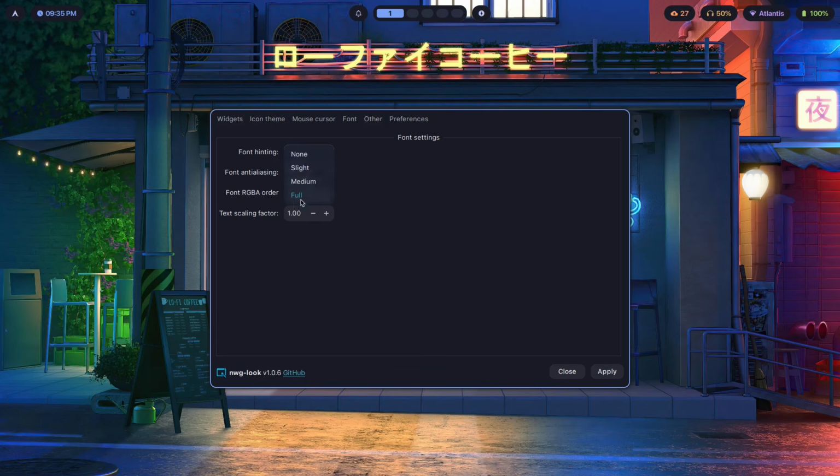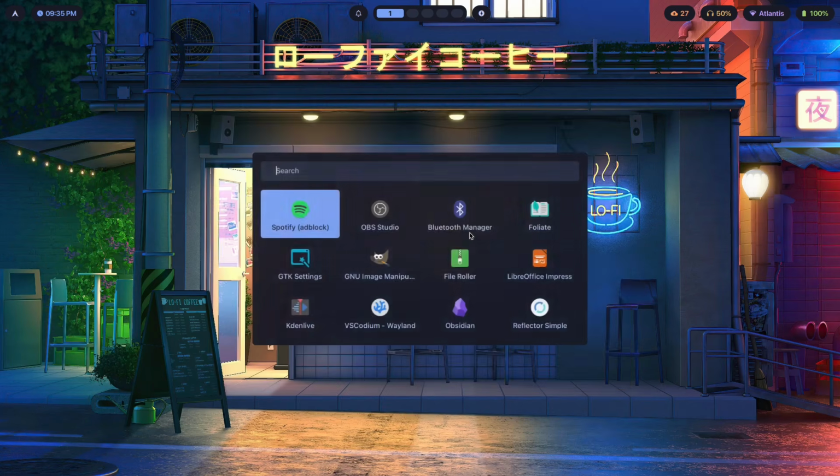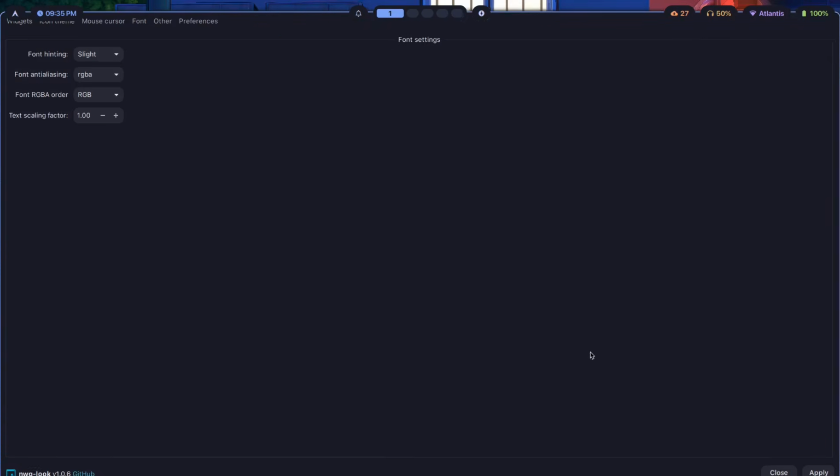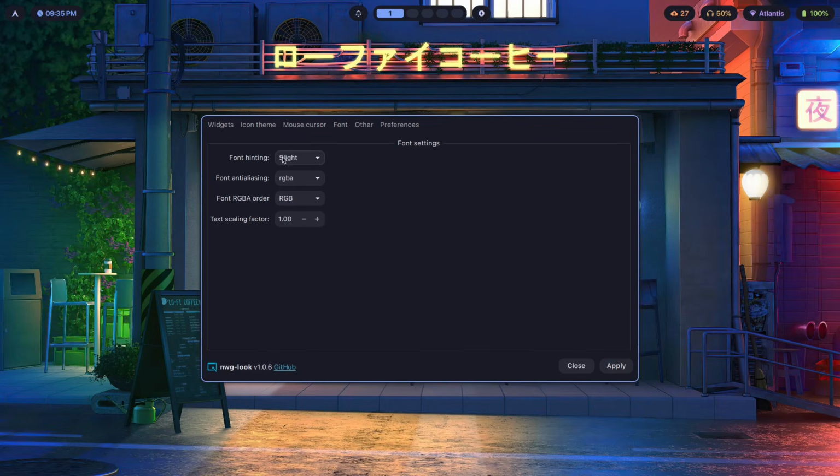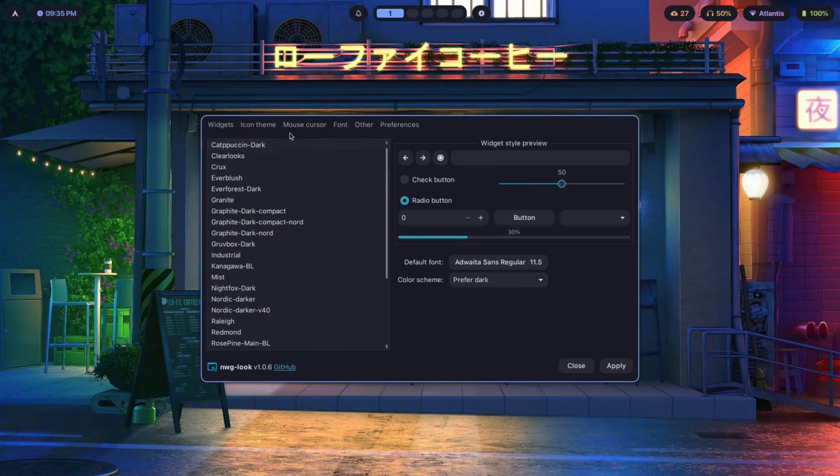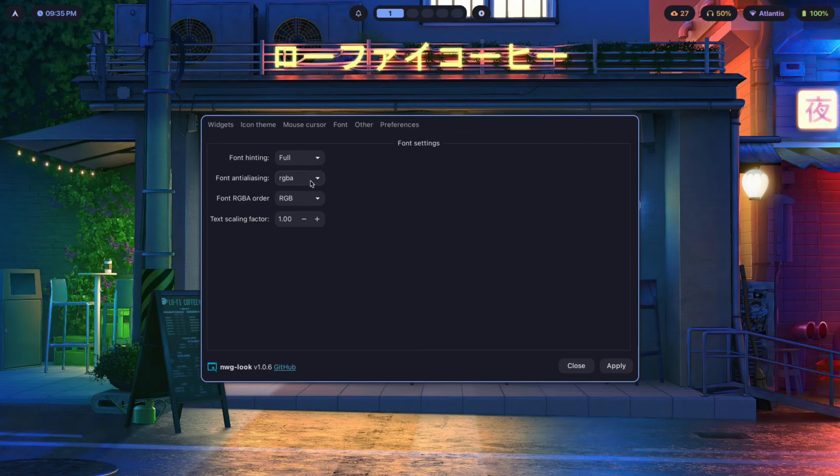And as for the font hinting, you can just set this to something like slight. Hinting is basically adding a bunch of mathematical instructions to the edges of the font to really smooth things out. If I show you slight hinting, as you can see, it actually makes the font look a bit crisper. But if you change the hinting to something like full, you see this sort of fringe look. The font starts becoming more purple around the edges, and that's not quite fun. So you set the font hinting to slight, and that should fix most of your problems.